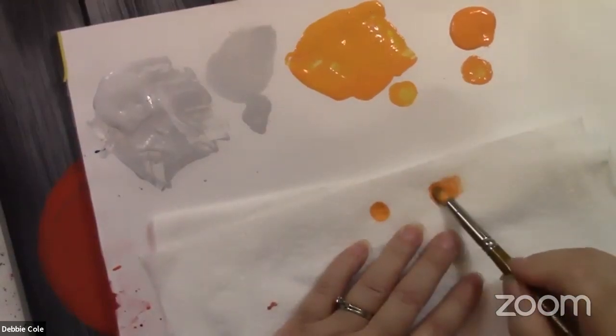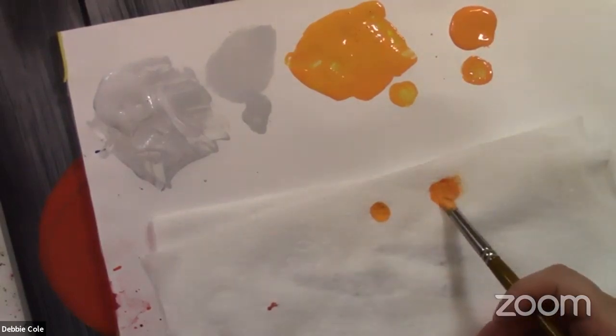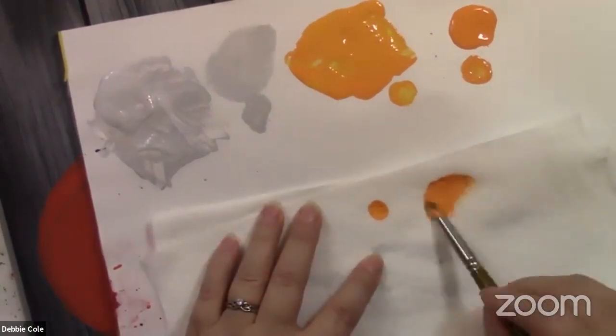Debbie, how much did you dry your brush before you started picking up? My brush was completely dry. And I just switched into a different brush when I went into orange, so I wouldn't have to worry about washing and then drying my brush. You can towel dry your brush in between colors, but you have to make sure you get most of that moisture out, because if you have water in your brush, you may not be happy with the end result of your dry brushing technique. So what I'm doing now is I'm removing the paint.